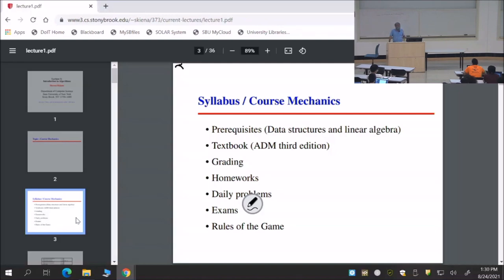Now, I'm a little bit confused with Piazza in that it is somehow morphing into a more commercial model than what I was used to before. As far as I can tell, everything is fine for you guys to use it. If there is something that is annoying because it's not adequately paid for or something like that, let me know, because I'm oblivious to this. But I'm hoping and assuming that it will work fine unless I hear otherwise. Any questions about that?